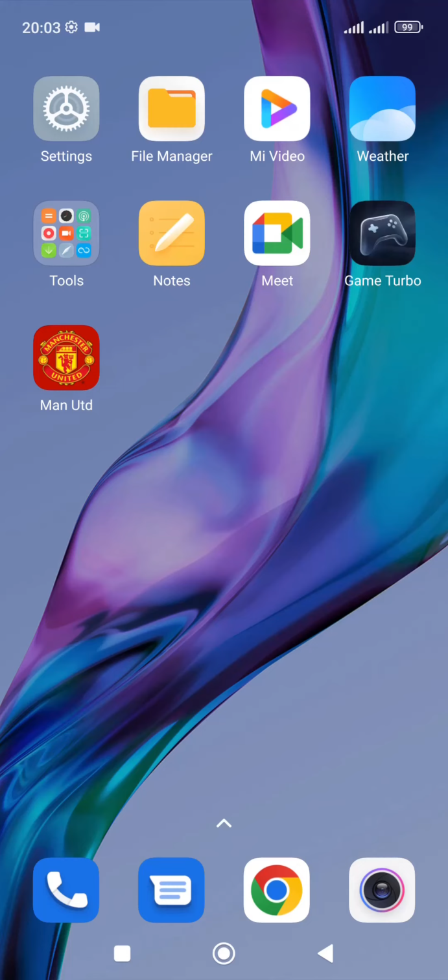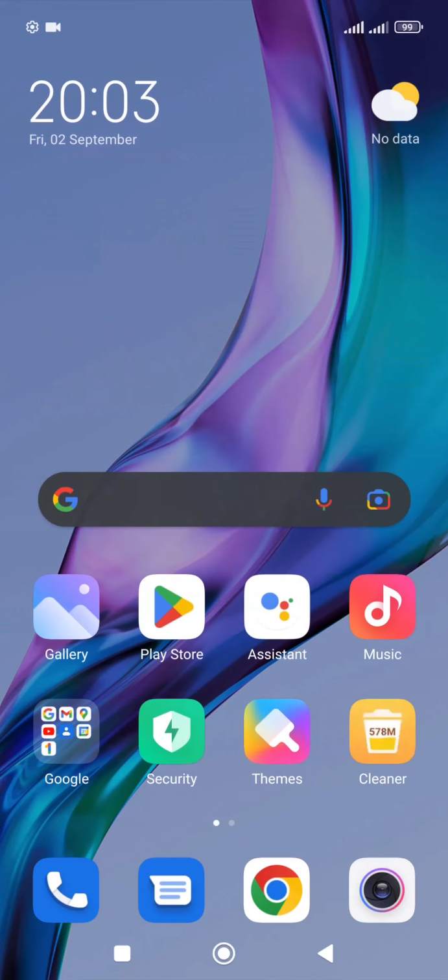So basically, we shall be using two different phones. Though the settings we are tweaking are the same, the steps to arrive at those settings are quite different in various Android phones. So that's the more reason why I shall be using two phones. I'll be using a Xiaomi Redmi phone, and also an Infinix phone. Currently we are on the Xiaomi phone, and after I show you the steps in this video using this phone, I will also switch to my Infinix phone. So if you own both phones, then this video is just for you.